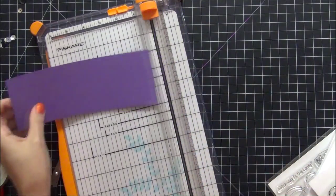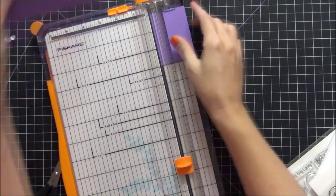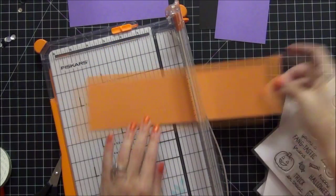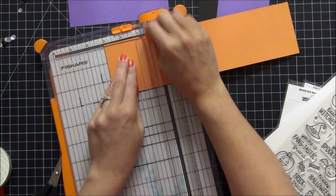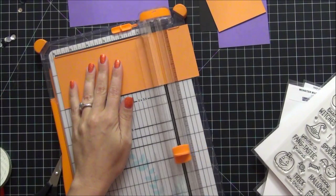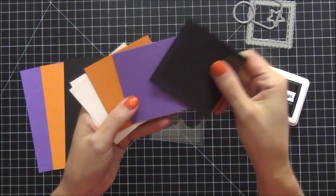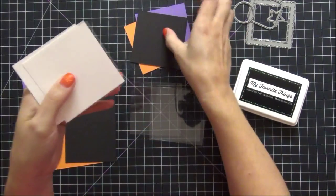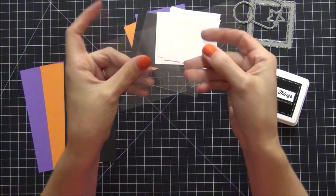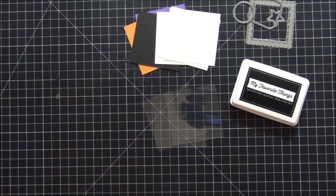The next piece I'm going to cut is three inches by six inches — that's going to be the card base. I'm going to score it at three inches and fold it over. I'm going to repeat the same process with the orange fizz: cut it three by three, and then do the card base at three by six. I went ahead and cut all my papers and you can see I have the black, the grape, and the orange, plus the bases I'm going to stamp on. The white and the acetate were cut three by three but ended up being a little too large — I cut them down later.